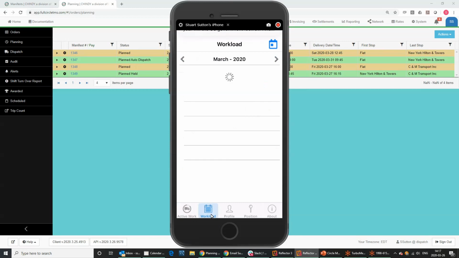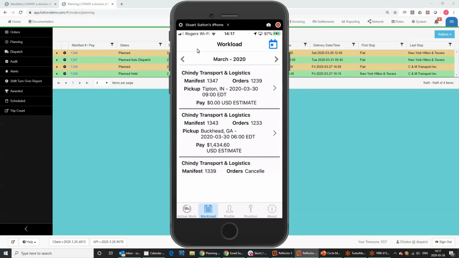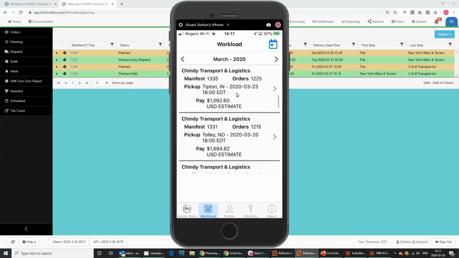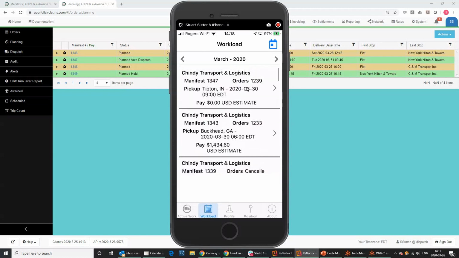If I click on Workload, I can see all the orders that I've done and if there's anything planned for me to do as well. Right now I don't see any planned loads for this particular truck. So that's the workload history.